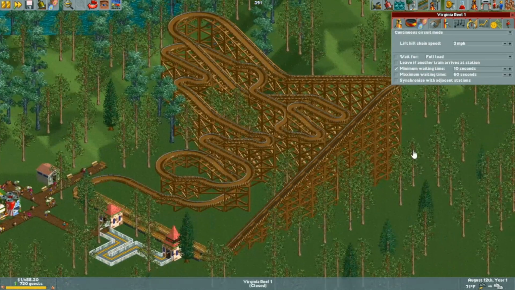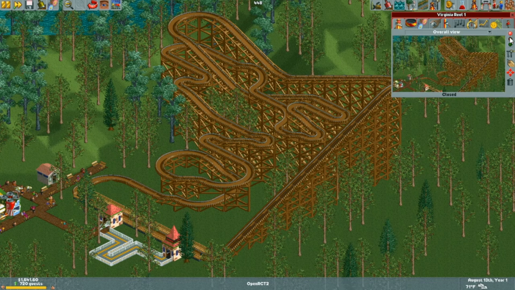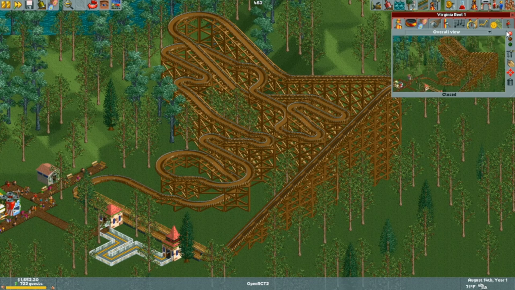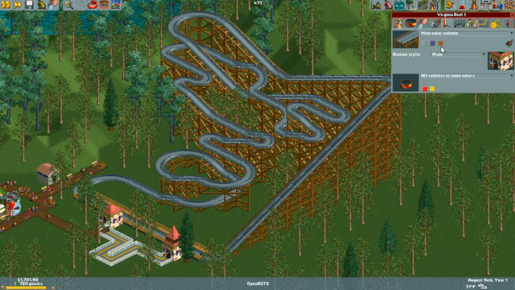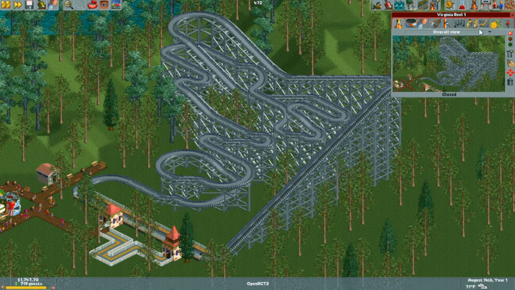So, we need a 5 on our train lift. 14 cars? Wow. Wait, can I do 14 cars? Yeah. 14 cars at 5 seconds. Gray! And purple. And gray. And light blue, apparently, and orange. Yeah, here we go.